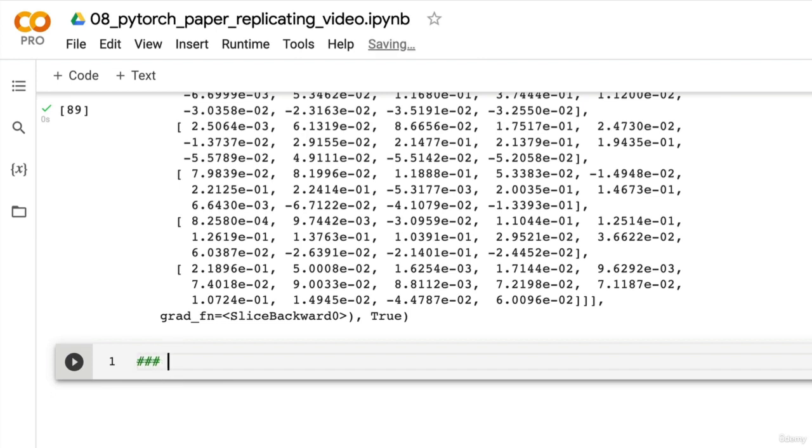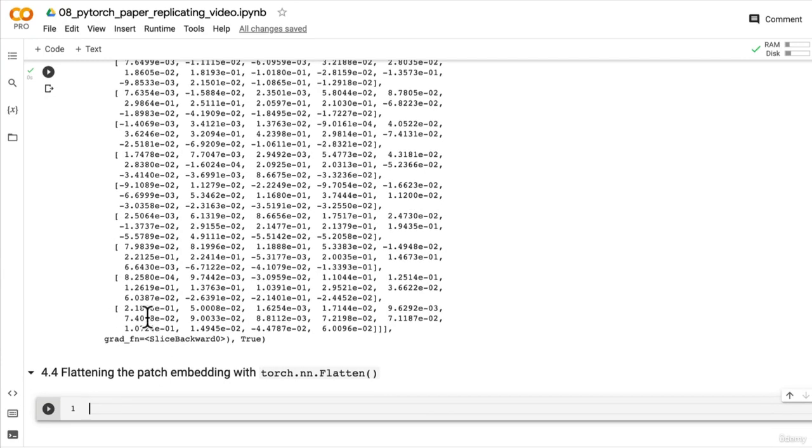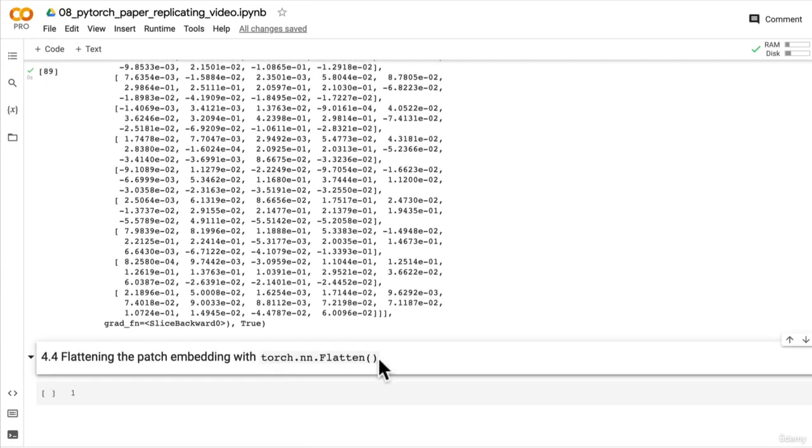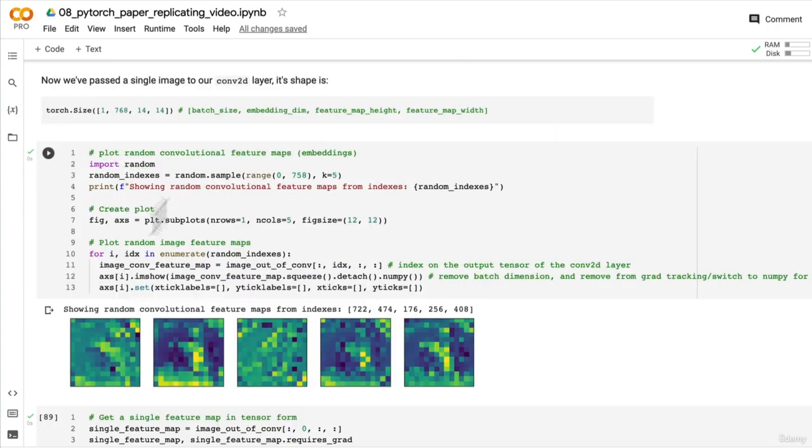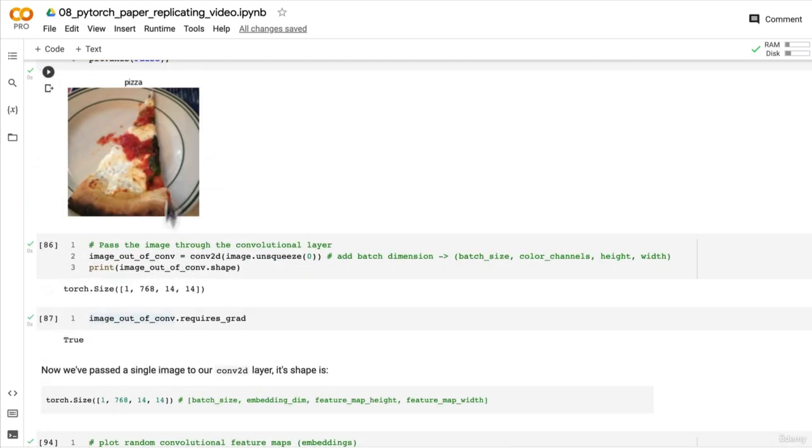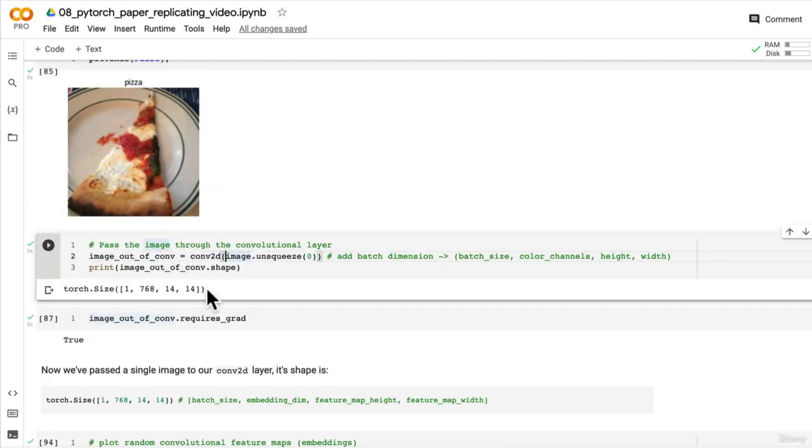So let's go here. We want 4.4, flattening the patch embedding with torch nn.flatten. And now, to prevent this video from getting too long, I'm going to issue a challenge. I know we said we were going to take care of this in this video, but I thought it was important to visualize what a feature map actually is. This is a learnable representation of our image created by our Conv2D layer.